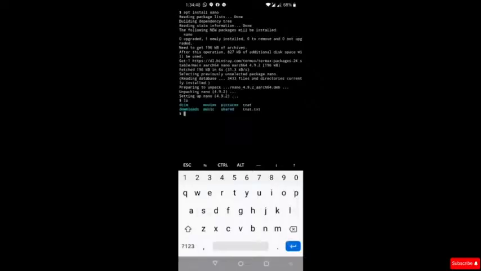Now, as we can see, ls has shown all the list of files and folders. Now, if we want to see what's inside tnet.txt, we need to use the command cat. Now, what is the cat command? Cat stands for concatenate, which is one of the most frequently used commands in Linux and Unix. The cat command allows us to create single or multiple files and view the contents of the file, concatenate files and redirect output in the terminal or files. So now let's type cat and the file name, that is tnet.txt.